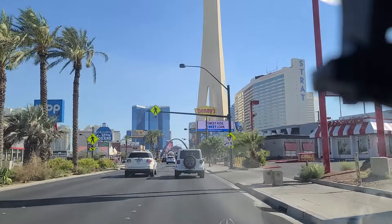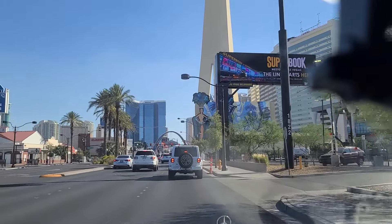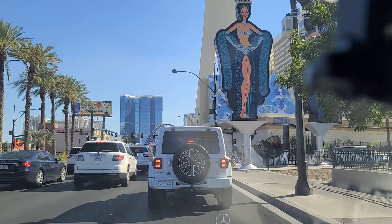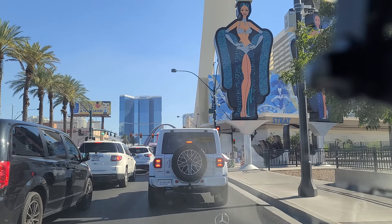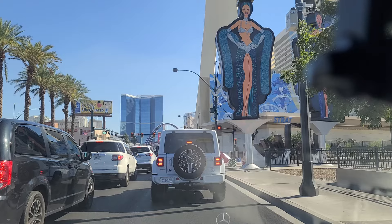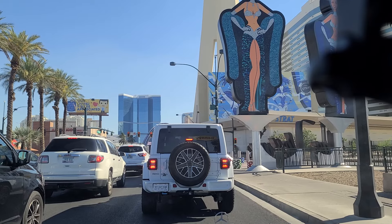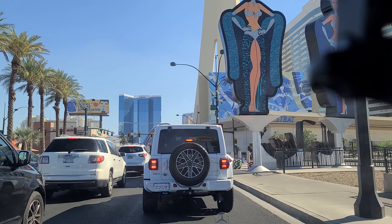As we approach the light here at Hoover Avenue — a lot of folks have asked, can they walk from Fremont Street down to the Las Vegas Strip? This is the area you would be walking through. In my whole opinion, it tends to be a little sketchy. You've got the Gateway Motel there, looks like it's been closed off. Monterey Motel. The distance between the Fremont Street Experience and the beginning of the Las Vegas Strip at the Strat is 1.8 miles. This used to be a Walgreens here, and when they start closing the Walgreens, things are not going well. So it's 1.8 miles, and this is the area you would be walking through if you attempted it. I would probably either take Uber or bus.